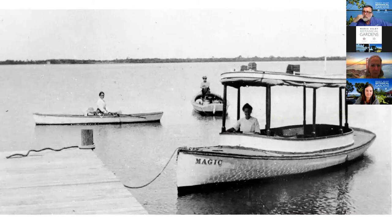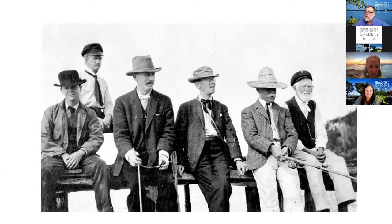Here's a photograph from the packing house dock showing the original Magic — I think this is a pretty cool photograph. Casey Key is in the background. You've got a pulling boat here on the left, a rowing boat. And then you've got a little power boat with a centrally mounted inboard engine pointing out toward Casey Key. And then you've got one of the Webb daughters, perhaps, at the helm of Magic. This photograph was actually used to design the Magic that we use for our tours today. And then this is a photograph I believe also taken on the packing house dock — I believe these gentlemen with John Webb on the far right are sitting on the roof of the original Magic, with their feet around where the dock was.